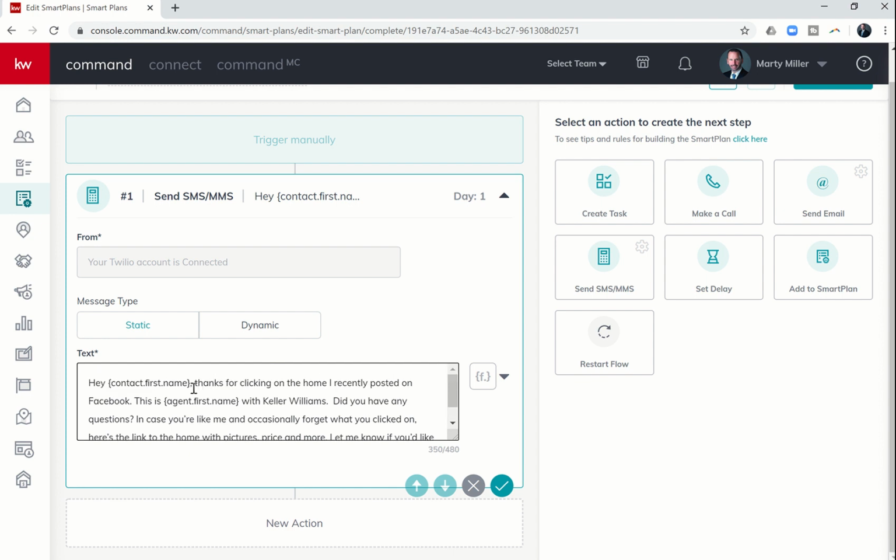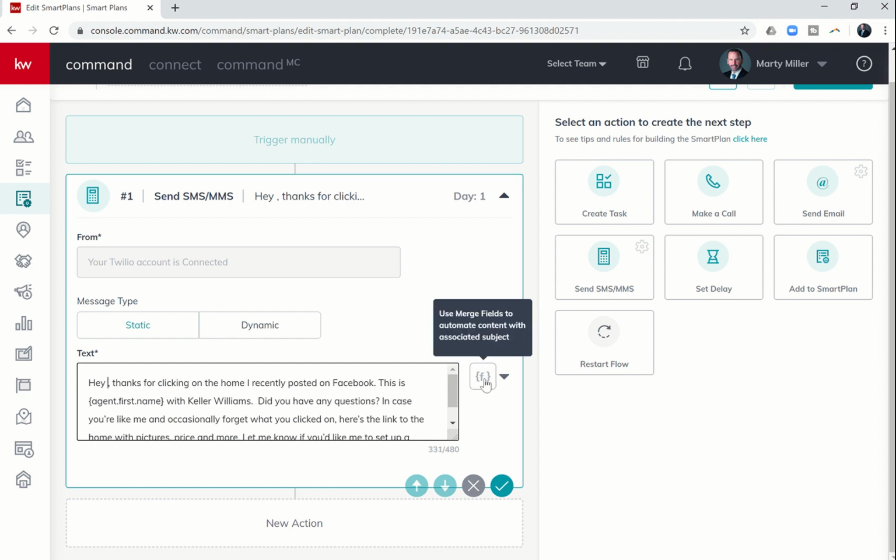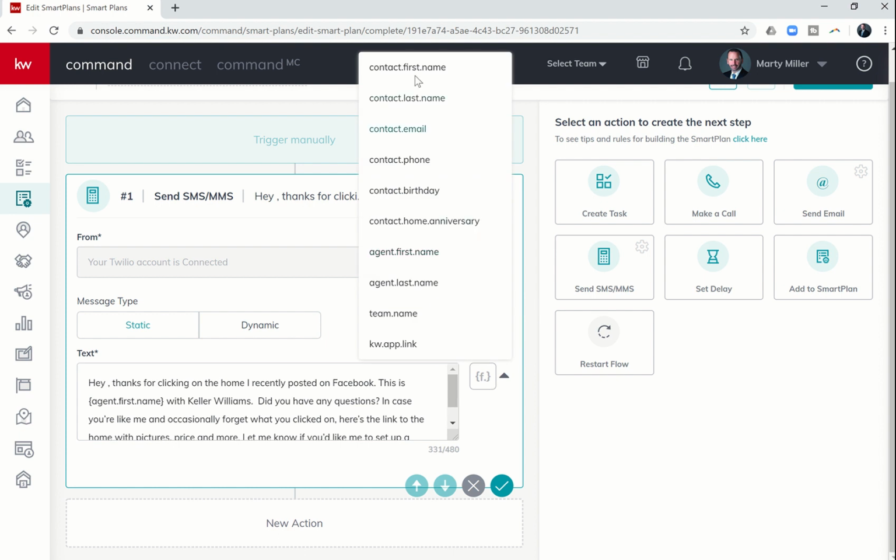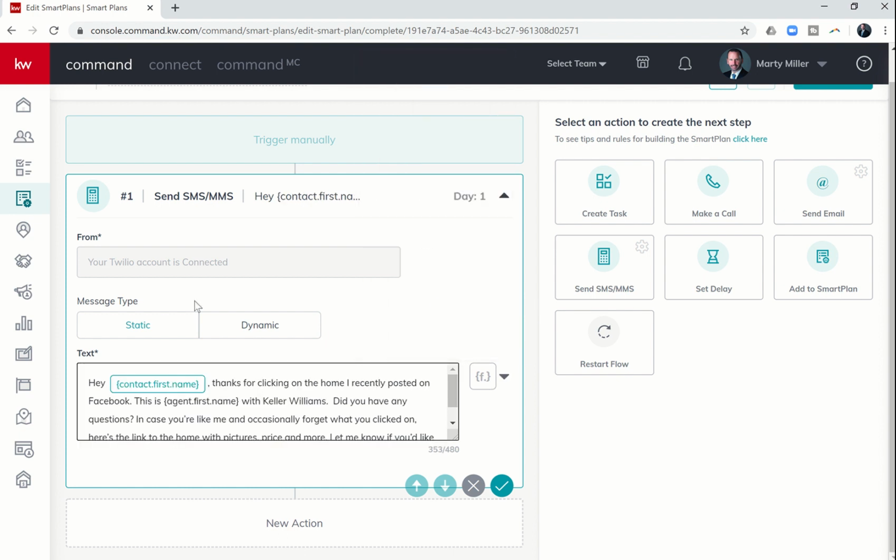All right, a few things here. Where it says Contact.First.Name, this is actually a merge field. So I'm going to delete that out and then click on this funky F. This is where the merge fields are hidden. I'm going to click on that, and then bring in Contact.First.Name. Now realize when you bring in merge fields, they for some reason put an extra space before and after. So I'm going to delete out that space there and that space there. That way it just looks a lot cleaner.